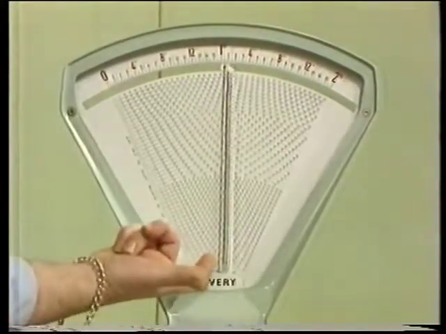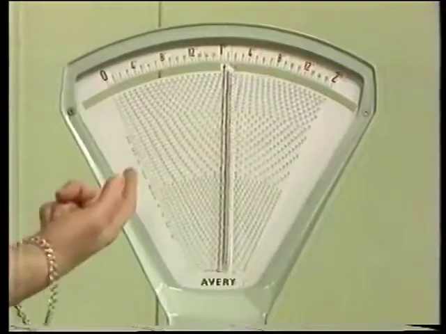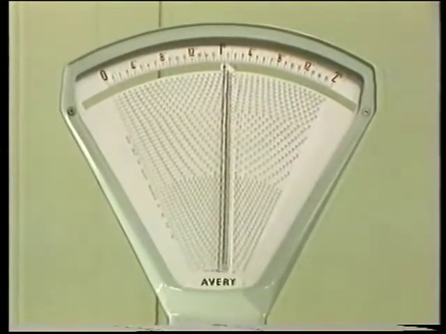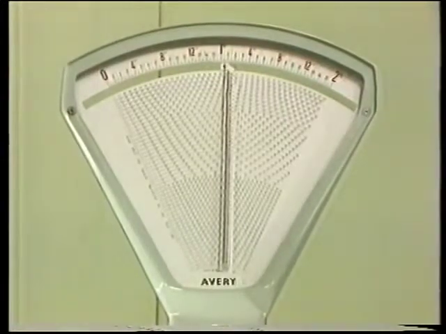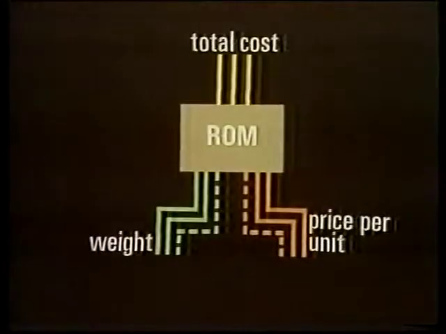Now, let's think how we might design a digital machine that weighs and shows the total price. With these scales, the weight is shown across here, and the price up here, and our total price is derived from the table. So the central feature of a digital weighing machine could be a ROM-type lookup table. We could enter the weight and the price per unit weight into the ROM, use it as a lookup table, and derive the total cost. But where do we get the weight and price from? Well, the price is a number, so we could use a keyboard to enter it directly. That's not a problem. But the weight is an analog quantity, so we must first convert it to digital.